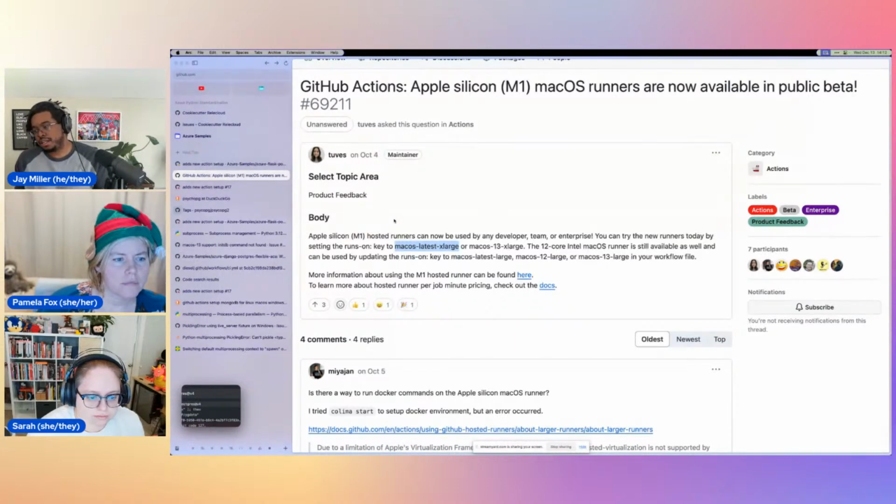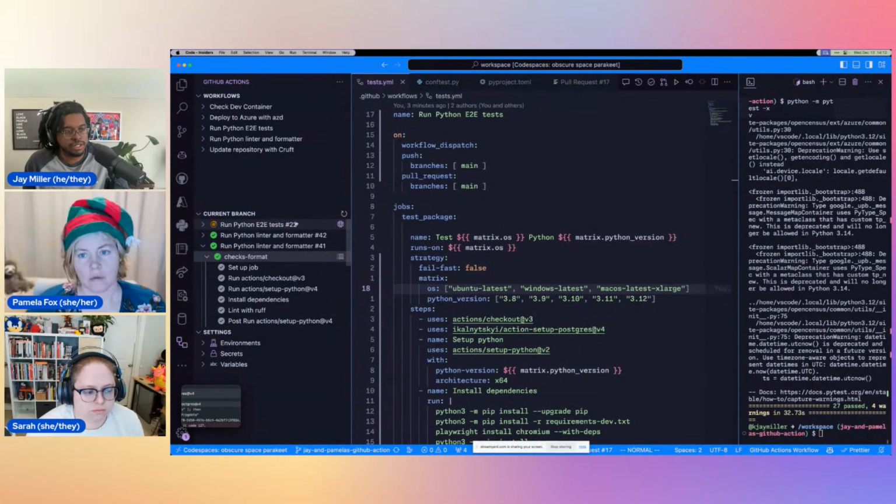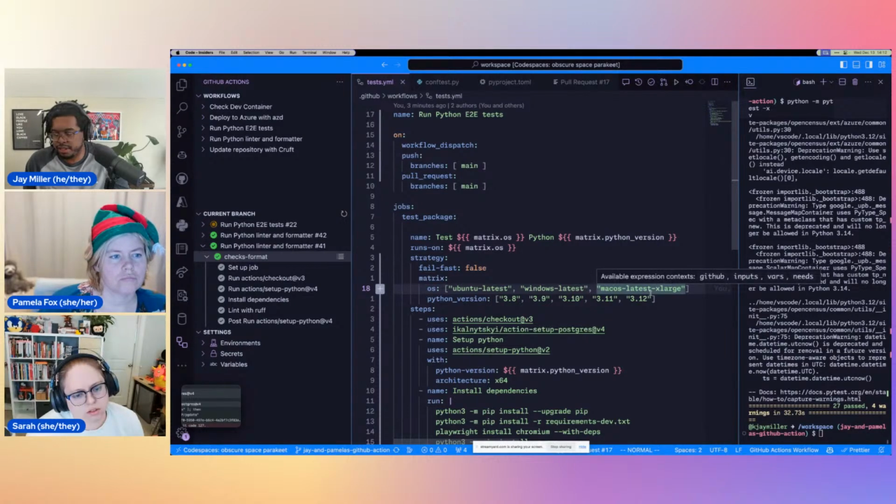Okay. 13. So the challenge on this would just be, because 12 worked, it was just because macOS latest, I would guess, would be 12 because it's the latest Intel.